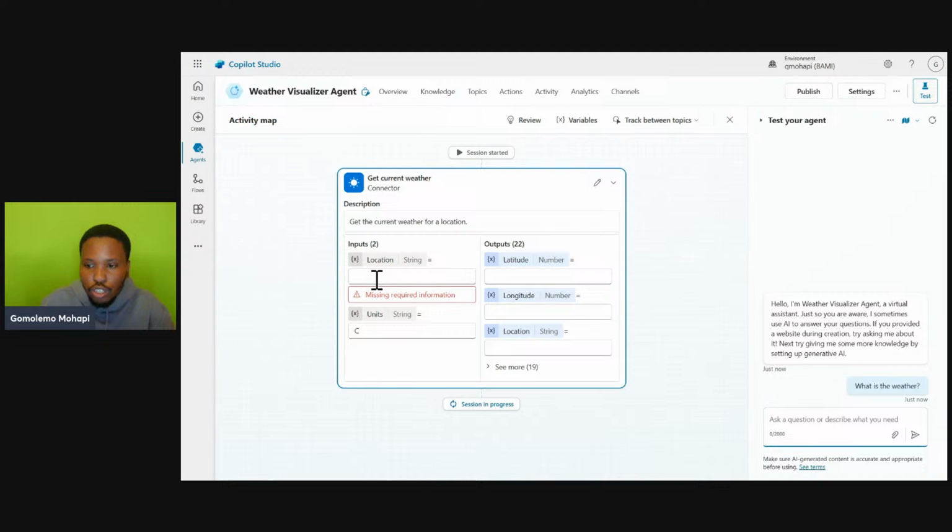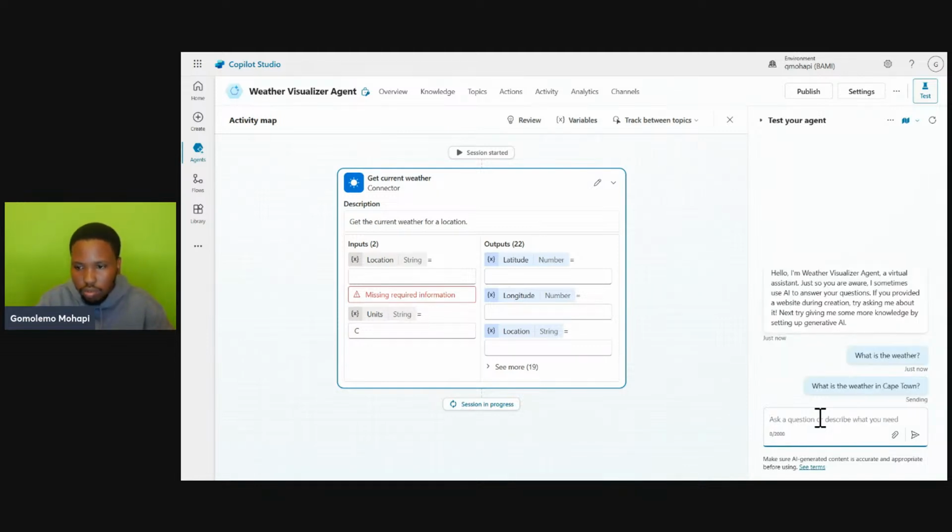So then it's going to try and generate a question to ask me where the location is, right? So I can say something like, what is the weather in, let's say, Cape Town? What is the weather in Cape Town?